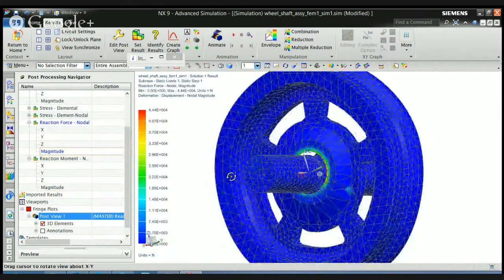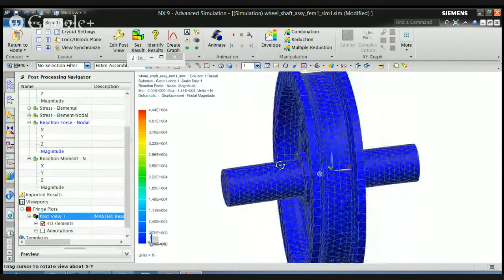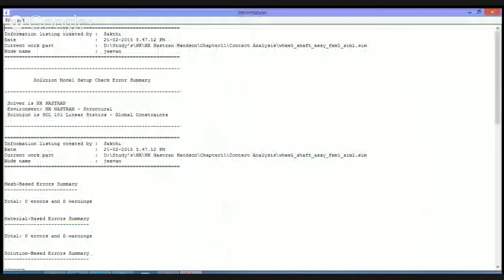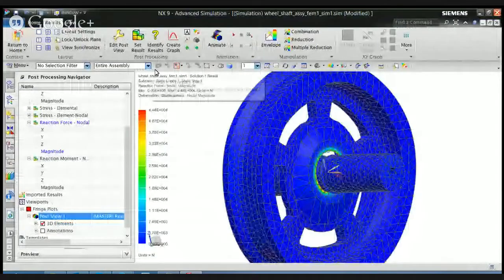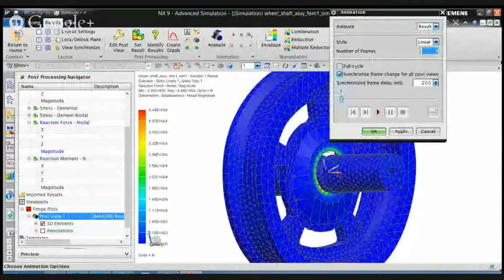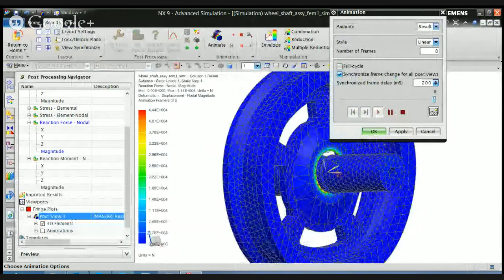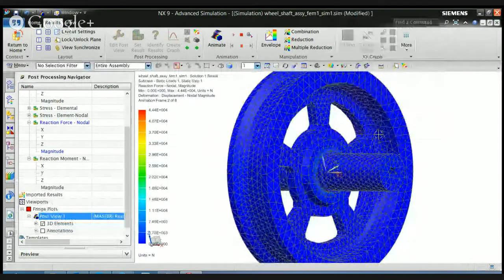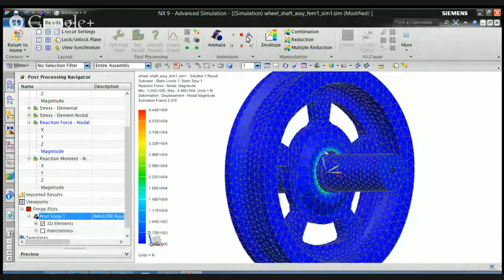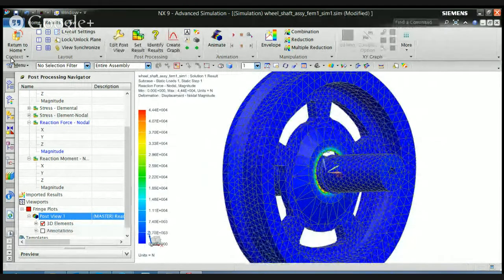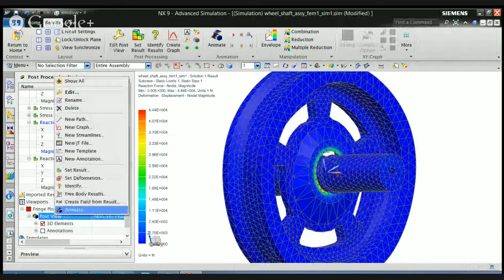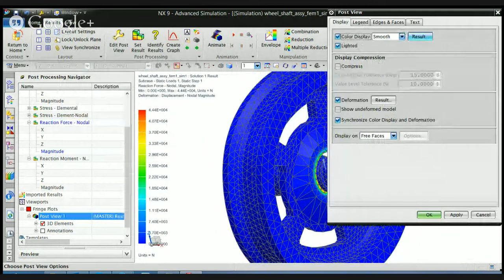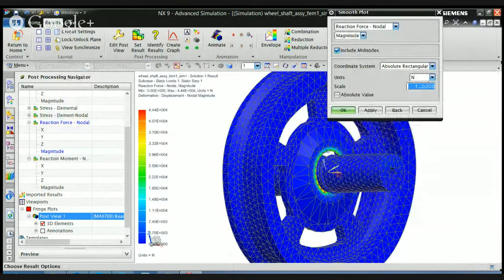Everything I can see clearly. Actually the animation speed is too high, so I say animate. The scale is too big. Let me change the scale. I'm closing this one. I say edit. There in the result, see the scale.